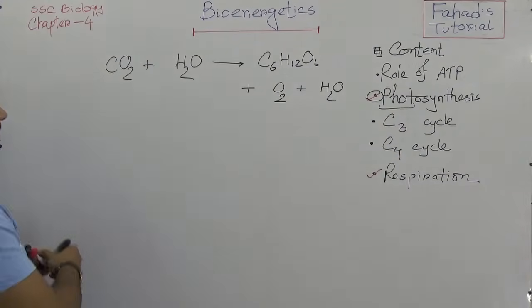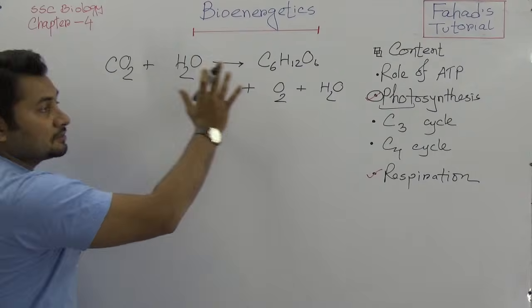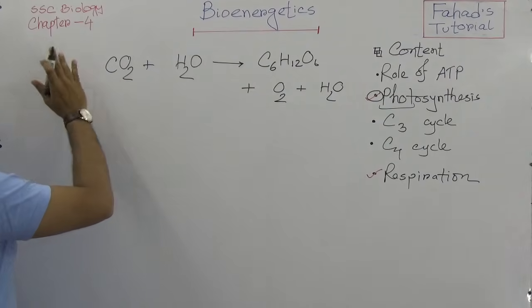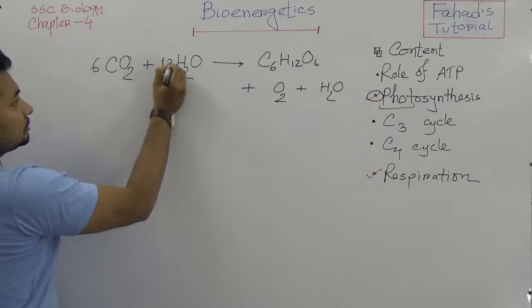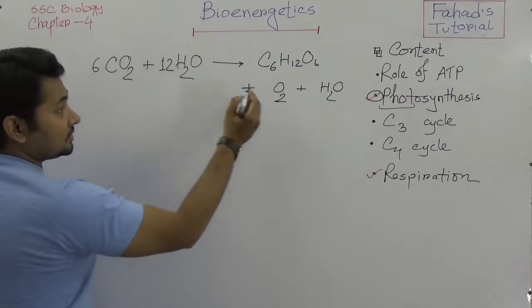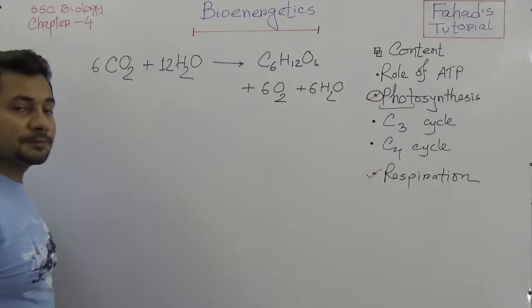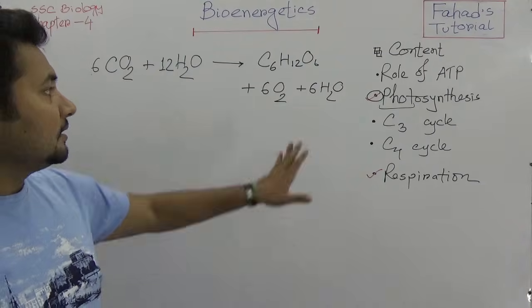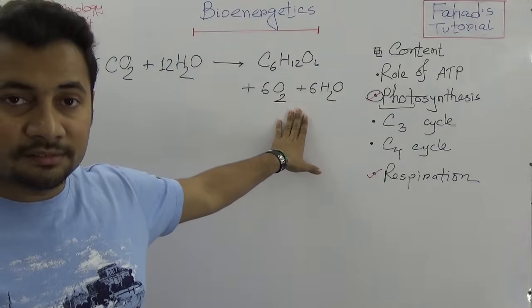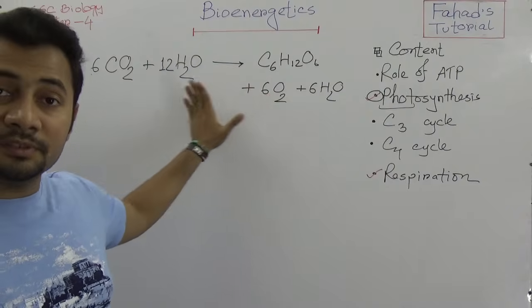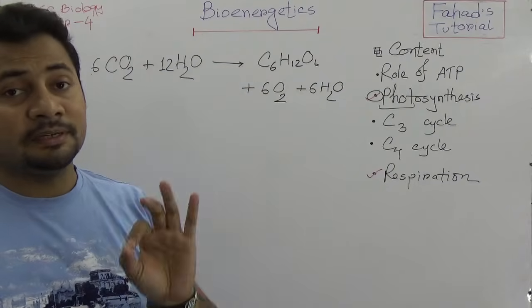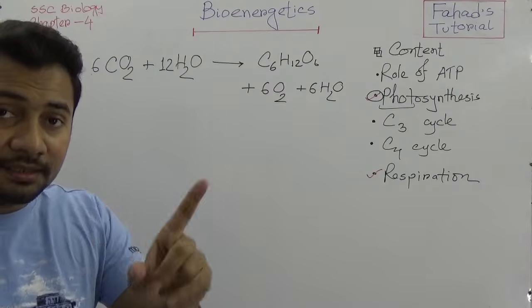And now you see this carbon dioxide, we need to maintain an equal balance in both reactant and product. So we need to put here 6 and 12. And this should be 6 and this should be 6. So you can see that the number of oxygen atoms, hydrogen atoms and carbon atoms would be the same here and there. So in both reactant and product, the atom numbers are the same.